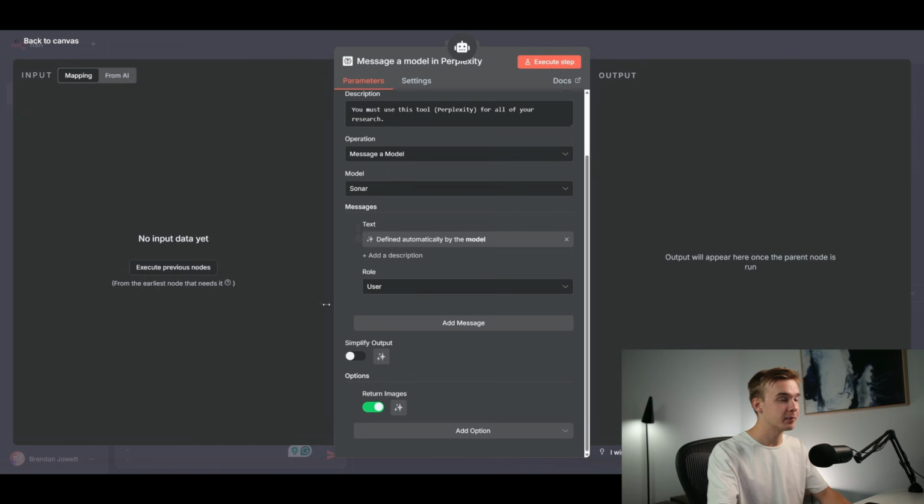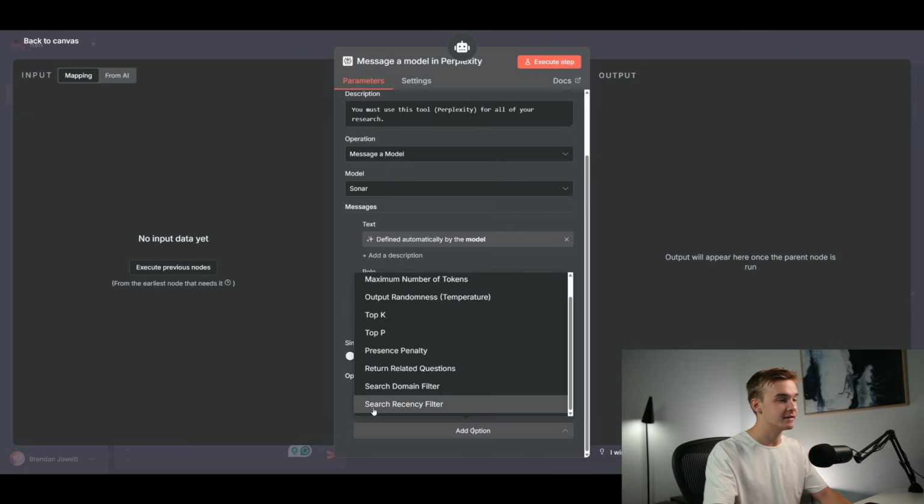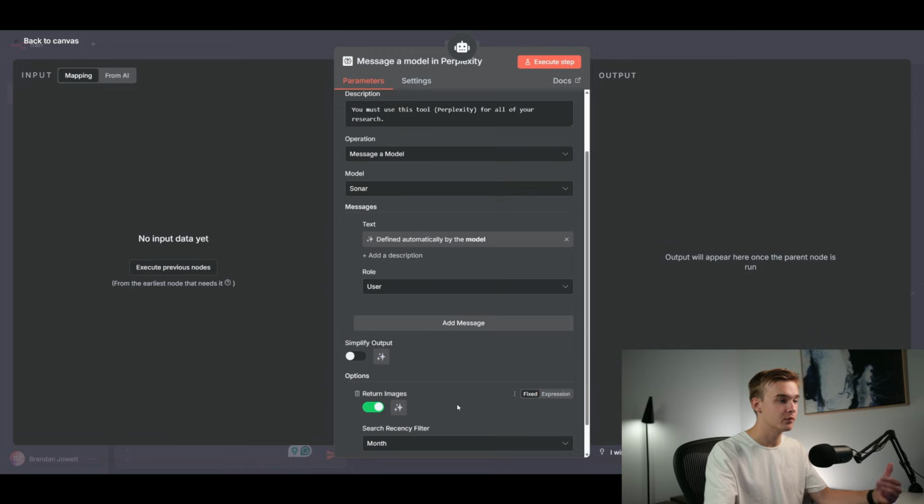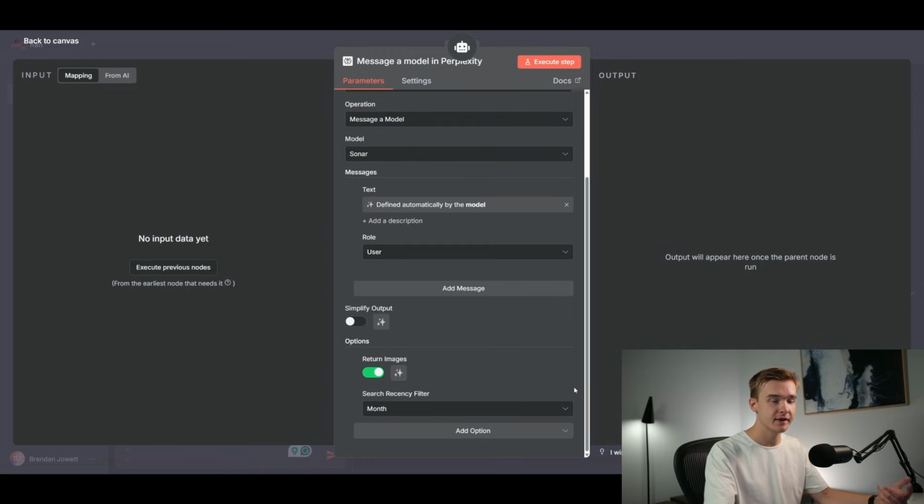Otherwise, the last step for the Perplexity tool is adding in a search recency filter. This is really important. If we are building a newsletter, we want it to be recent. With the search recency filter, we're pretty much just filtering by how recent the information it's looking at is. We can make this monthly, hourly, daily, or weekly. I can just click on week, and this is going to give us a bunch of content from the last week and restrict it to that. That's really good if we are building something like a newsletter.